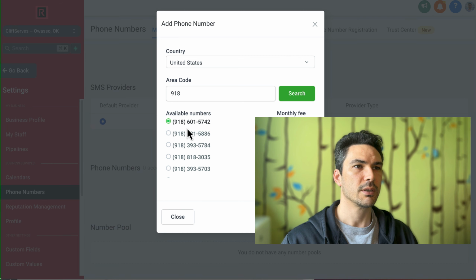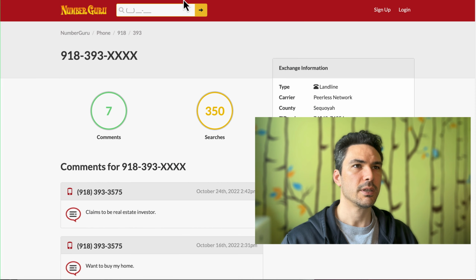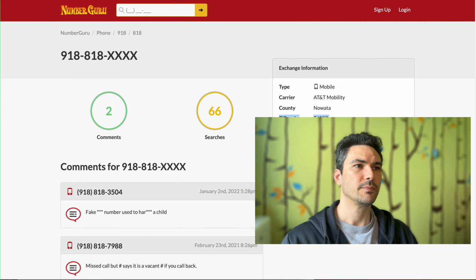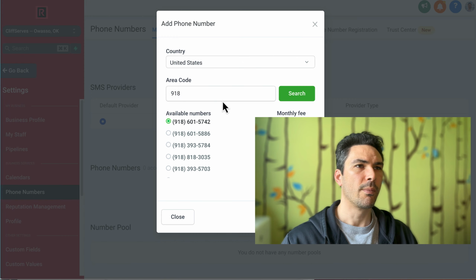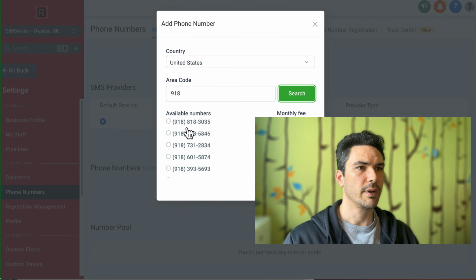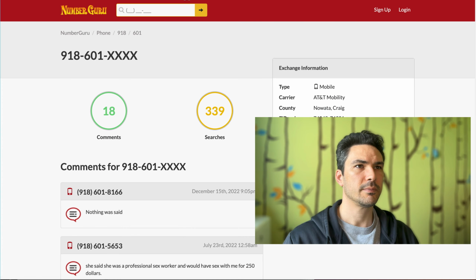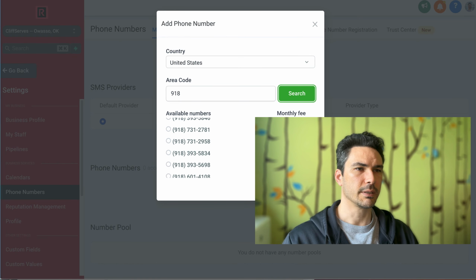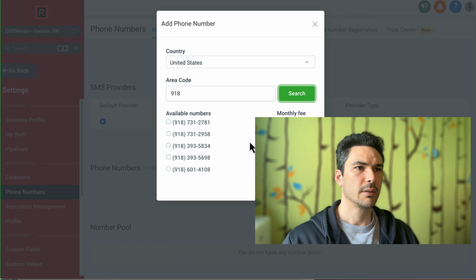So now I know I can search 601 and 818. Just going to change the area code or the next three numbers after the area code. Okay, this one's in Delaware, Oklahoma. 601, Nowata, Oklahoma. Okay, so we're going to keep searching. We didn't find one that we liked. Still 393, 731. Depew. All right, so 601 is what looks like, of the three that are available, going to be my best choice for now.